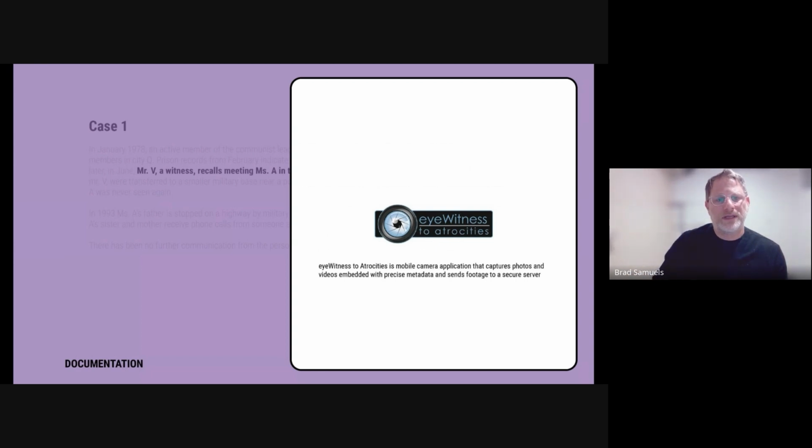And so when we think about witness testimony, each testimony must be verified for accuracy and reliability. And while investigators can choose between written or film testimony, there are also tools that provide a secure platform that can be used to video and securely upload this information. So a tool we might use to record testimony would be something like Eyewitness to Atrocities, which securely captures video and embeds it with specific metadata information, meaning the time of capture and the geographic location. Collecting video testimony helps because seeing the expressions and emotions of an individual adds a layer, if we're keeping in mind not just the investigation, but the presentation of the material as well.